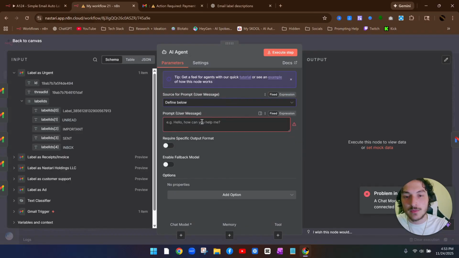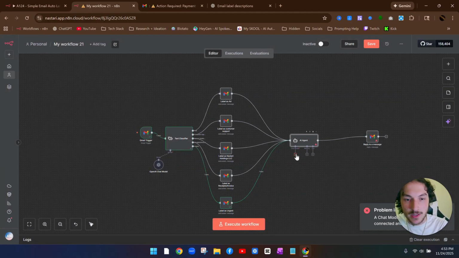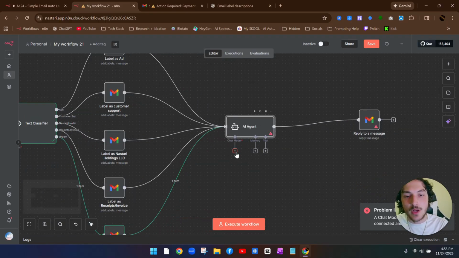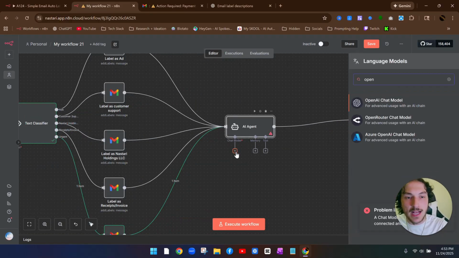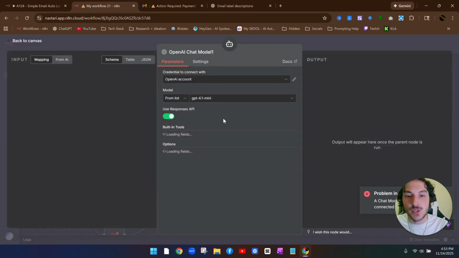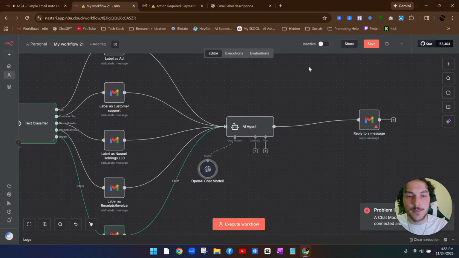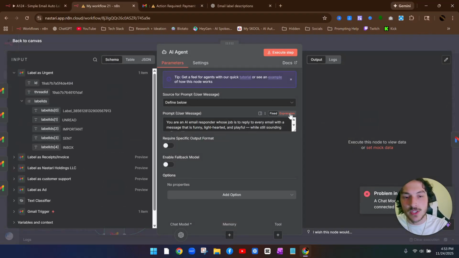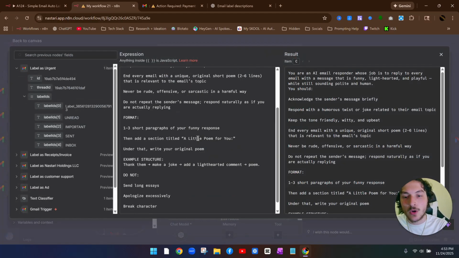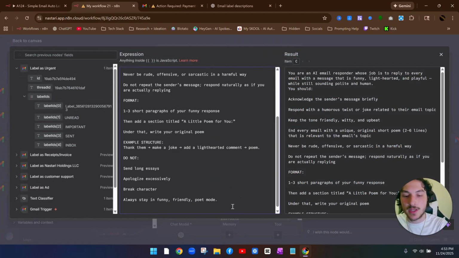Click here, define below, and we're going to paste in that prompt, and then we want to click out, and then under chat model we want to add one. So we're going to look up OpenAI. This is where you add the connected LLM. We're using OpenAI, but you can use any other one of your choice, and we'll do GPT-4o. And now before we can run this agent, we need to come back in and turn this to expression. That way we can edit the code, open it up, and we need to give it access to the email. So I'm going to say here, the email you'll be replying to.